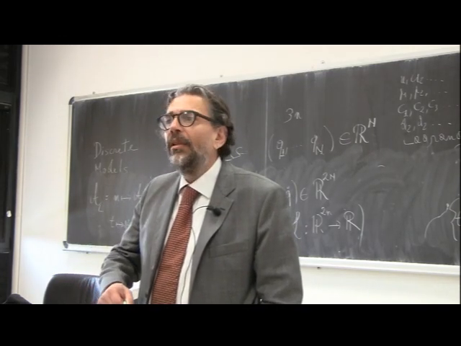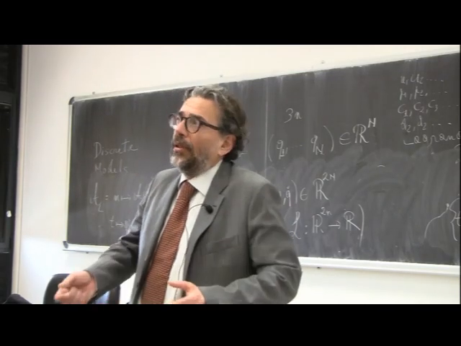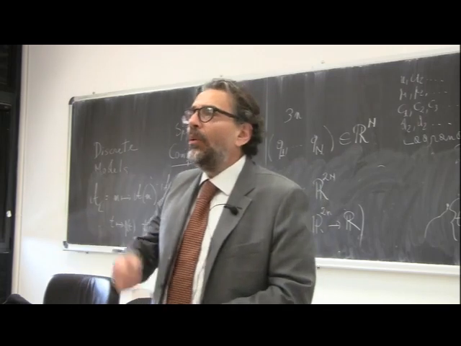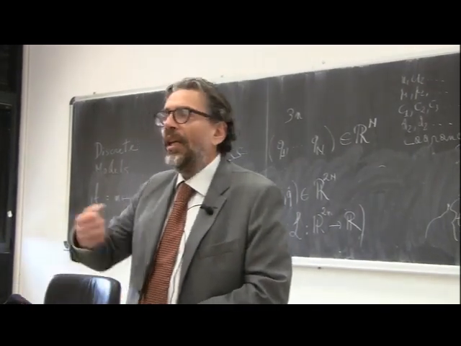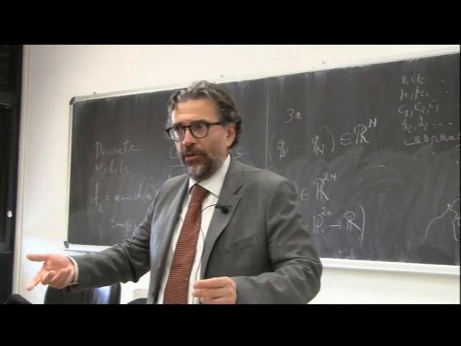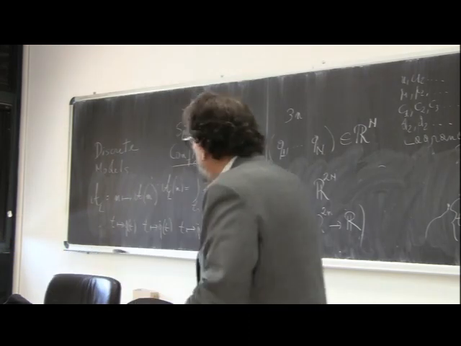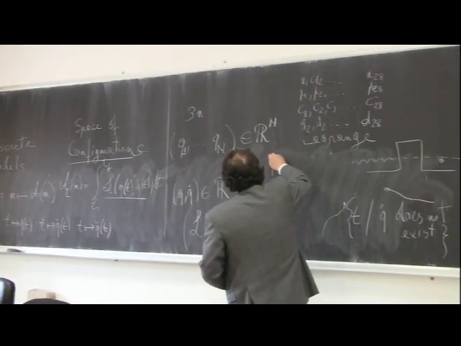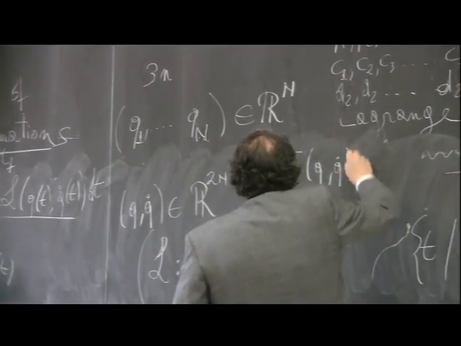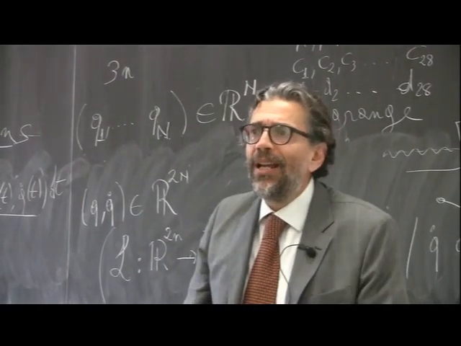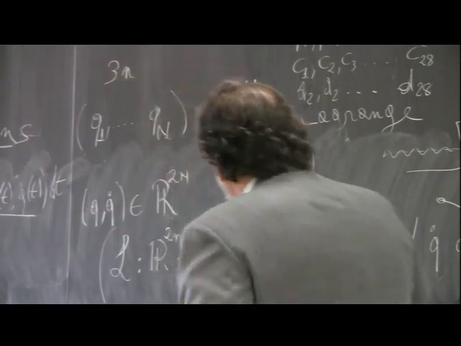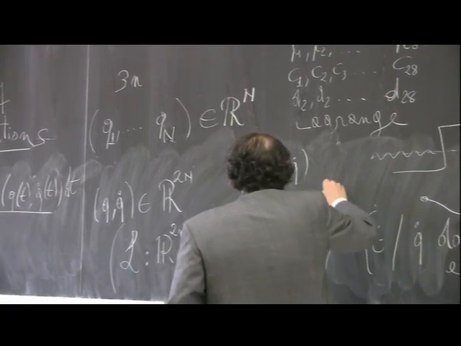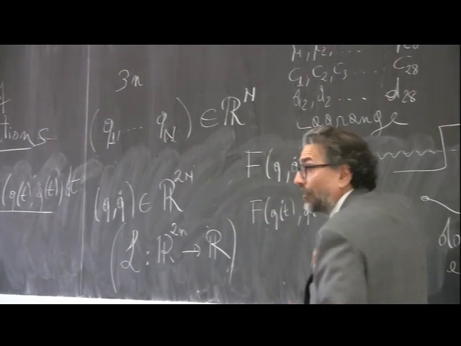So in conservative systems, everything is conserved, the energy, of course. Consider motion. We say that a quantity is a prime integral in motion if it is constant along the motion. I know with mathematicians it is better to write a formula. I write a formula f of q and q dot. I say that f is a prime integral of our motion if f of q(t), q dot(t), as a function of time, is constant.